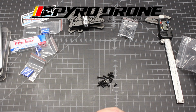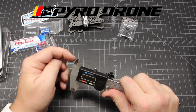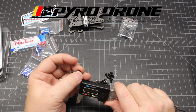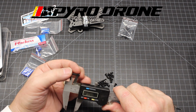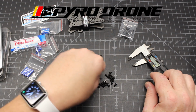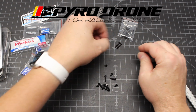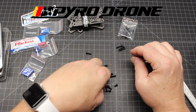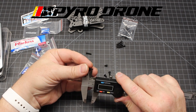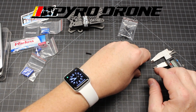This should be a pretty straightforward build because there's not a lot of intricacies to this frame as far as build goes. Is this a 16 or is it a 20? I'm not really sure here. Or maybe 18. Looks like it's a 16. Yep. So we've got 4 of those 16 millimeter. And then these are probably 12? Yeah, 12 millimeter. Should have 4 of those.